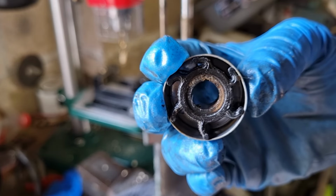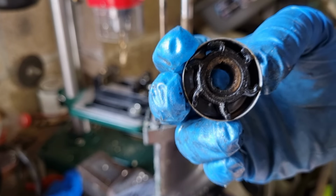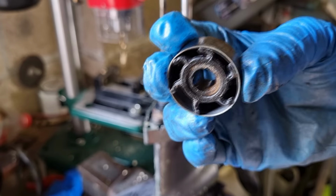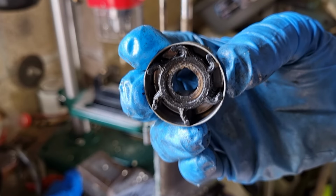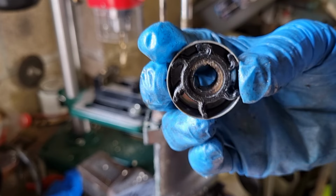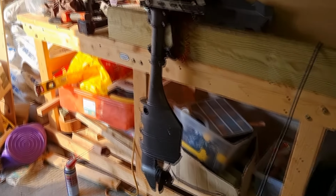It's probably a couple of years old, but yeah, it would have been okay. Wouldn't have caused a problem. And now they're so cheap and so easy to do once you've got the thing apart. So I will replace that with a new one and a new gasket, and then we'll be good to go. Well, it's finally back together now.